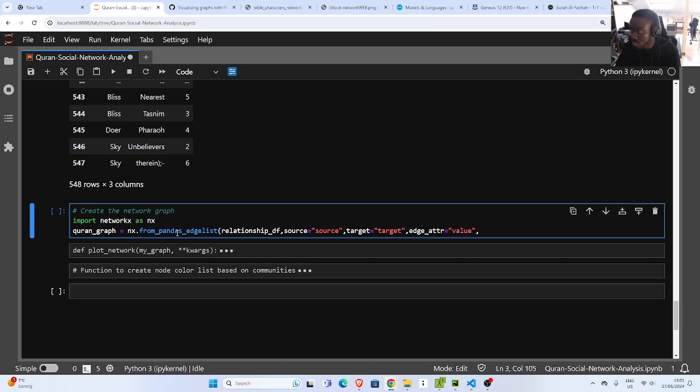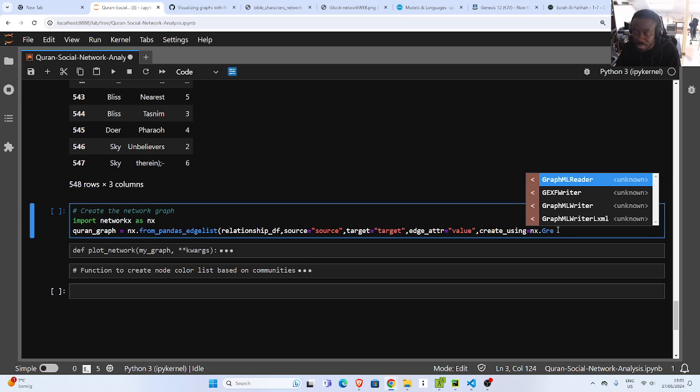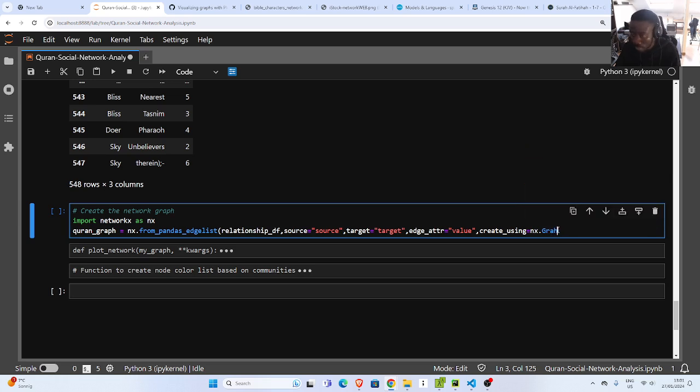And then I can also specify that it creates using NetworkX. So there are several graphs. There's digraph, there are different forms of graph, but we want to use the general graph. This is going to create our network graph.